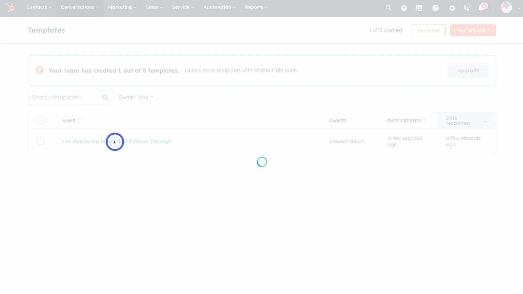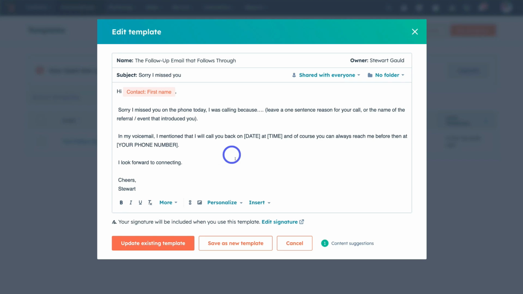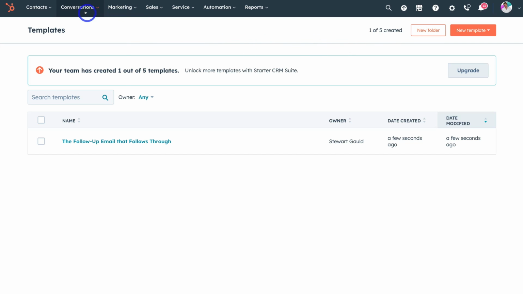I'm going to go ahead and click on that email template. What you want to do with each of these HubSpot library templates is customize them so they're relevant to your industry, relevant to your business, and what you want to achieve with this template. Then once you've finished customizing this template, simply go ahead and update the existing template, or you can create it as a new template. So as you can see, it's really easy to optimize your email communication by leveraging snippets and templates. I'm going to exit out of this and then navigate back over to Conversations.